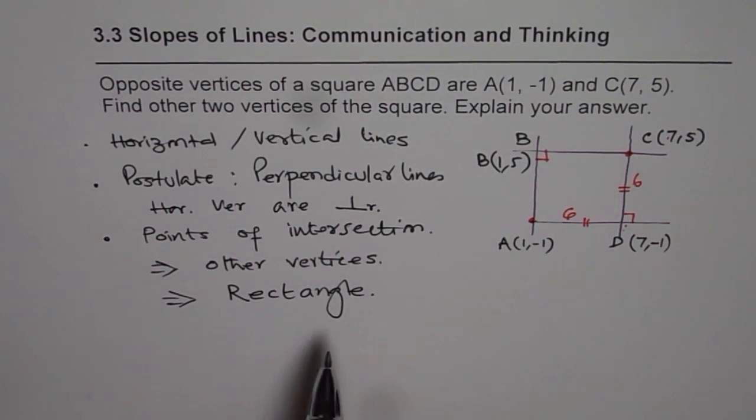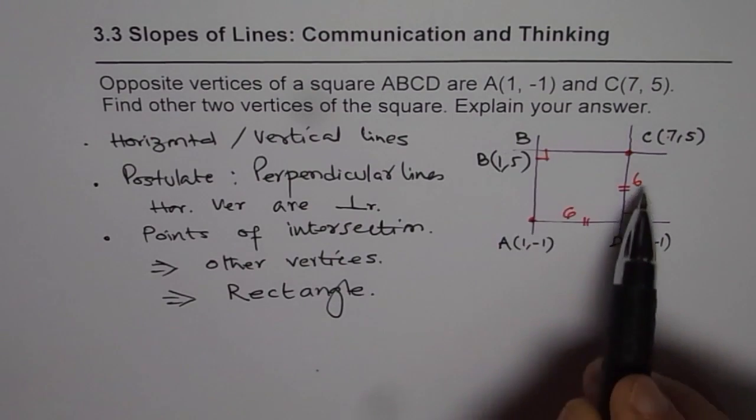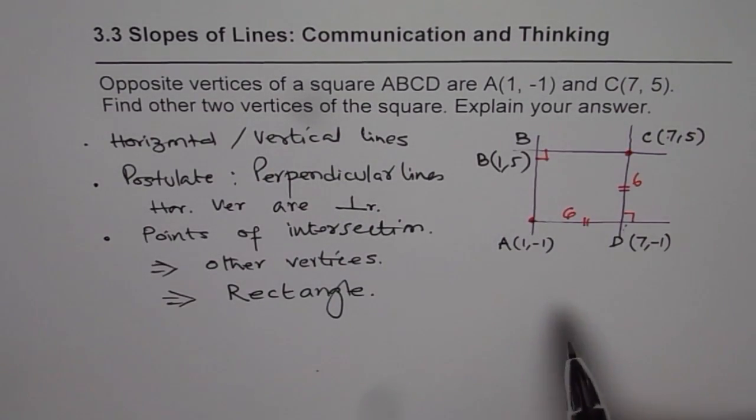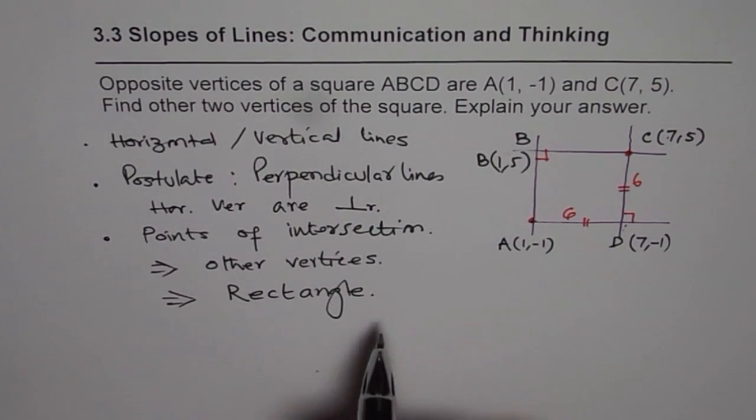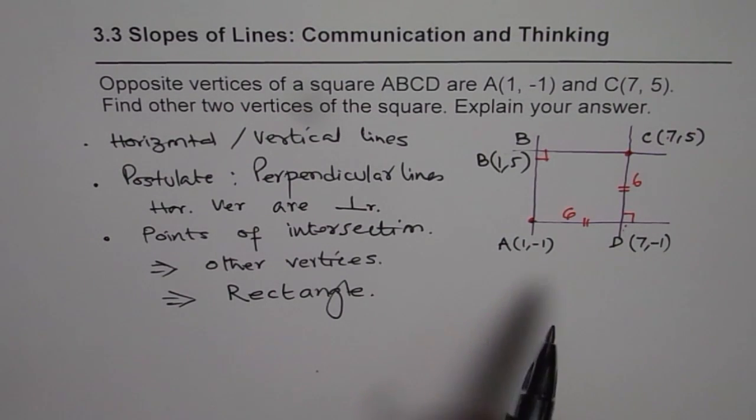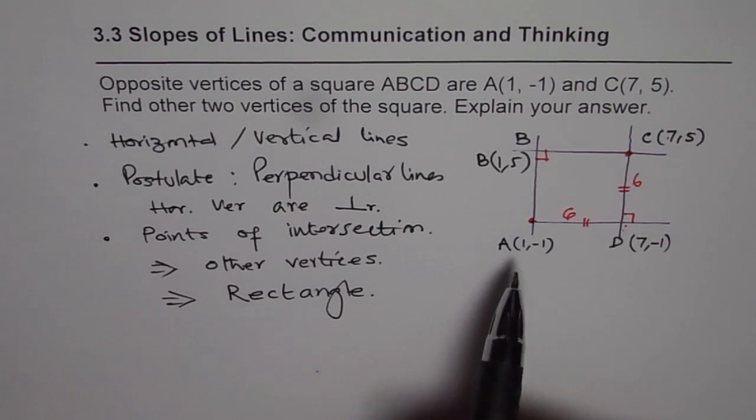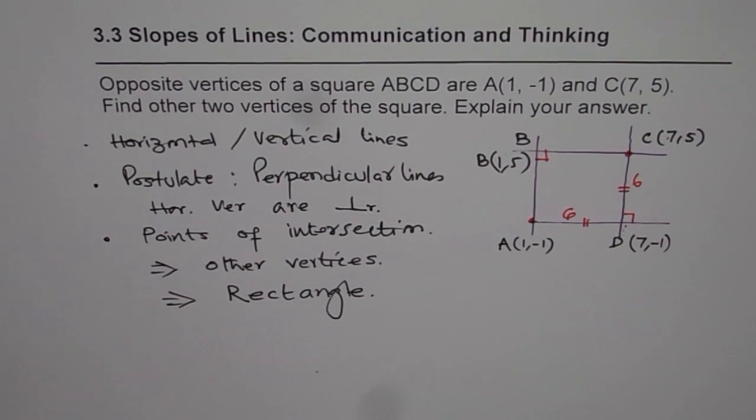And the resulting diagram which we get will normally be a rectangle. This question was, however, designed to get you a square also, which you could verify. But in general, when you adopt this strategy, you are going to get a rectangle. And if the sides are equal, then it is a square.